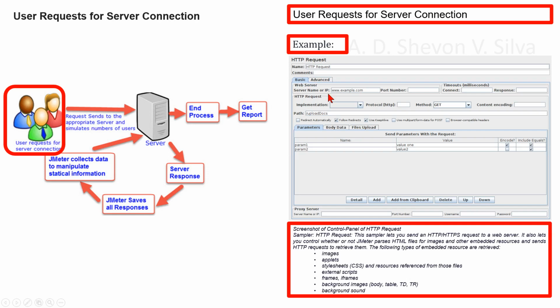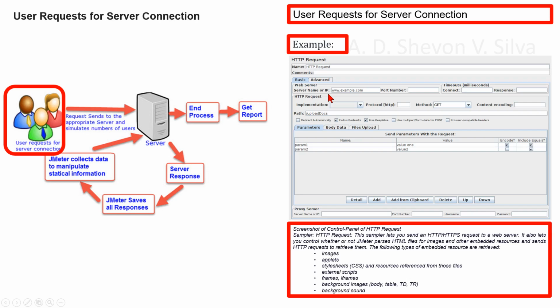Do not include the http:// prefix. Note, if the Host header is defined in the header manager, then this will be used as the virtual host name. Server name is required unless it is provided by HTTP request defaults or a full URL including scheme, host, and port.